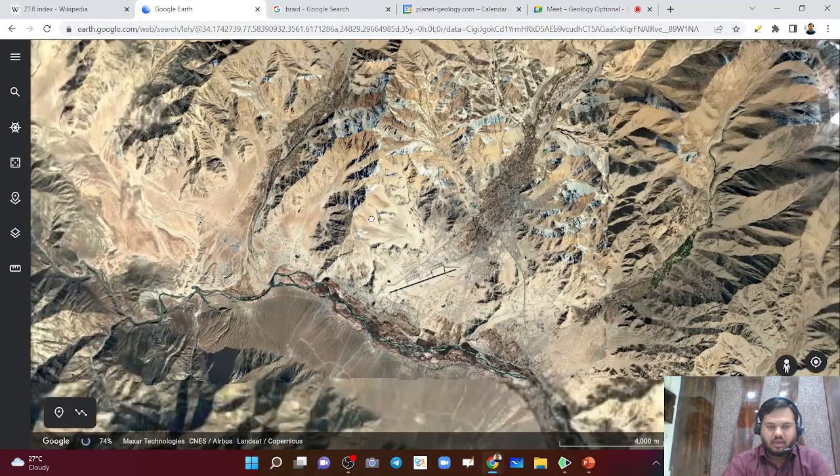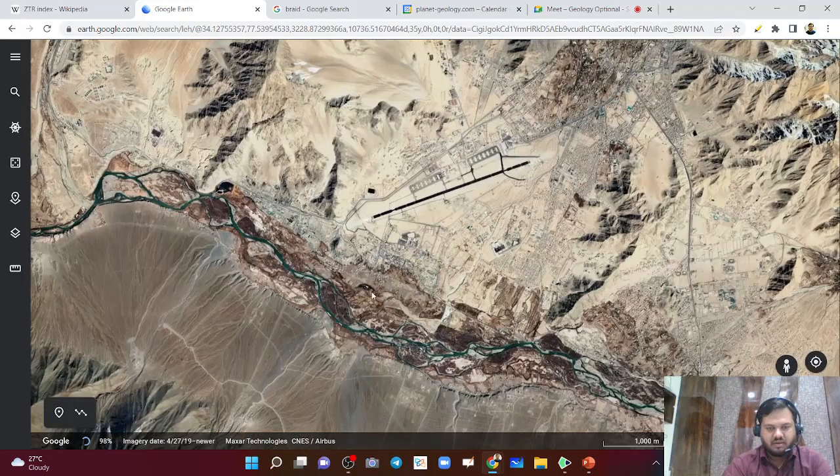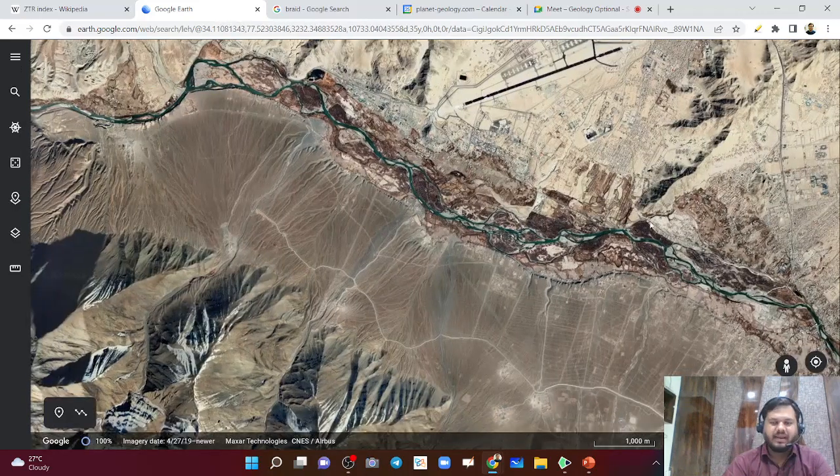Okay, right. So now see this one. This is a river, right? This is a river. This is a river. Which river is this? I think this is Indus, right? This is the Indus River. Can you see the Indus River? This area is pretty close to Leh only, right? So this is River Indus, I think, or maybe some other, maybe Zanskar. But suppose this is River Indus.